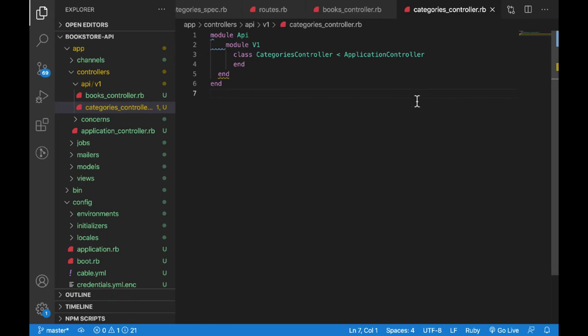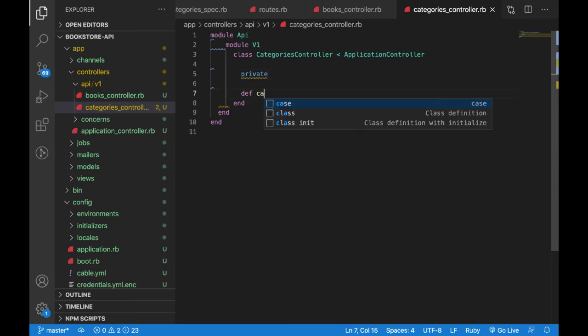It's making sense now. So we have a controller here. First I'm going to write a private method to handle our params.